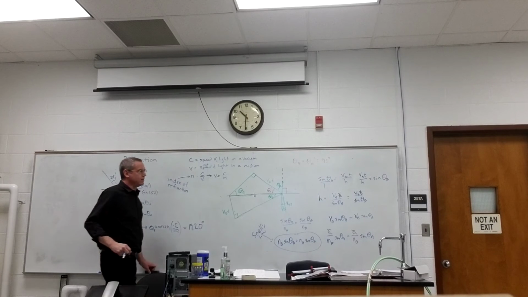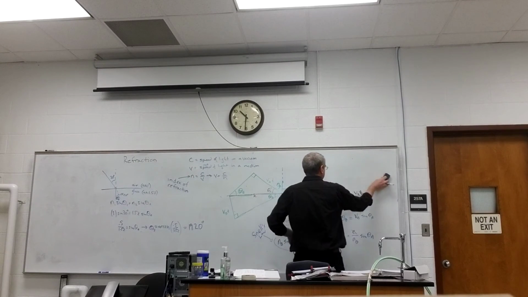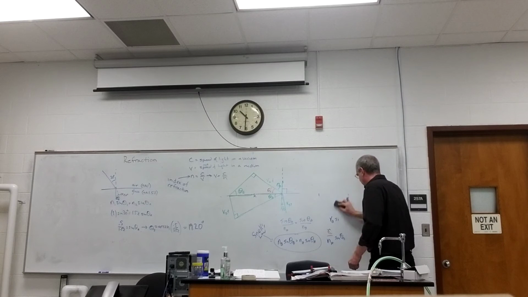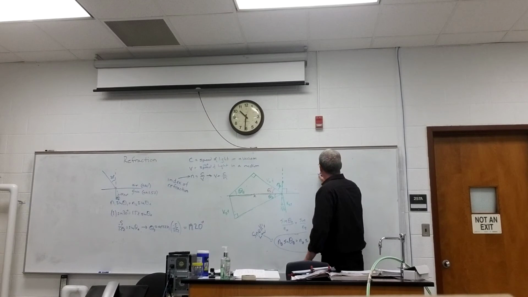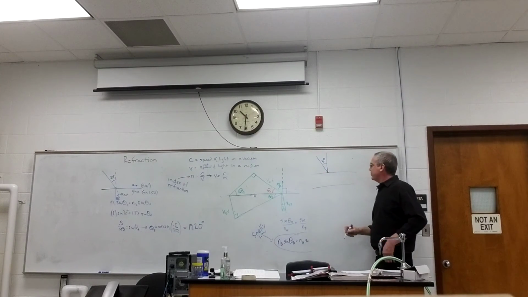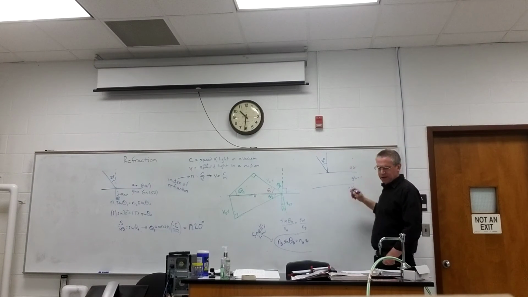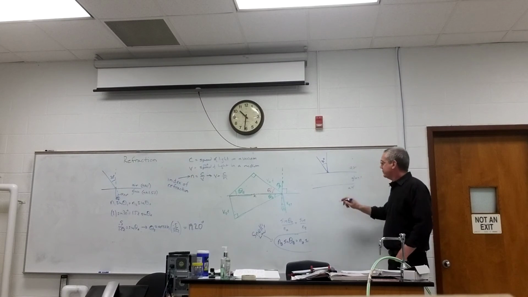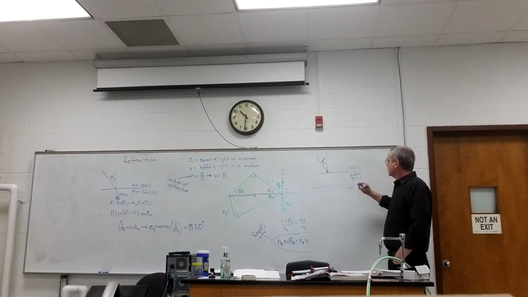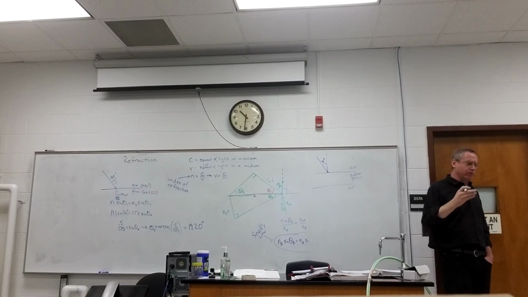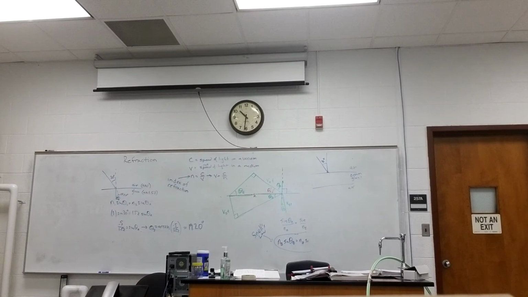Well, let's take it that next step. We send it through a plate of glass. Coming in at 30 degrees, this is air, and glass, and crown glass. Now they do talk about the different index of refraction for crown glass, for flint glass. I actually have no idea what the difference is. Anybody in here know what the difference between crown glass and flint glass is?